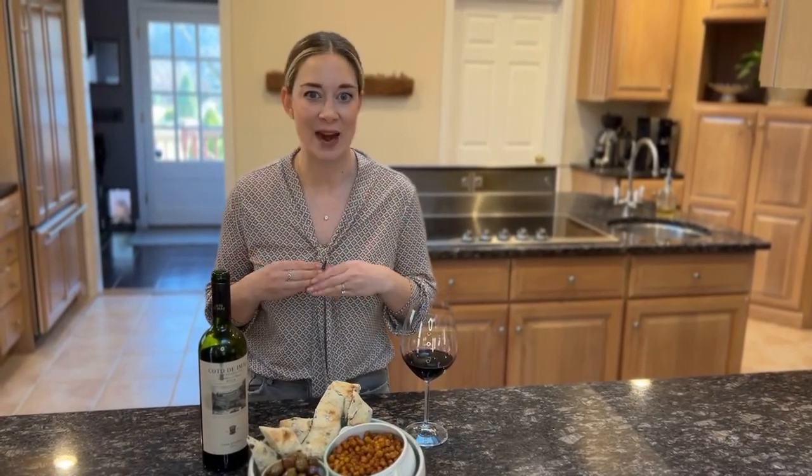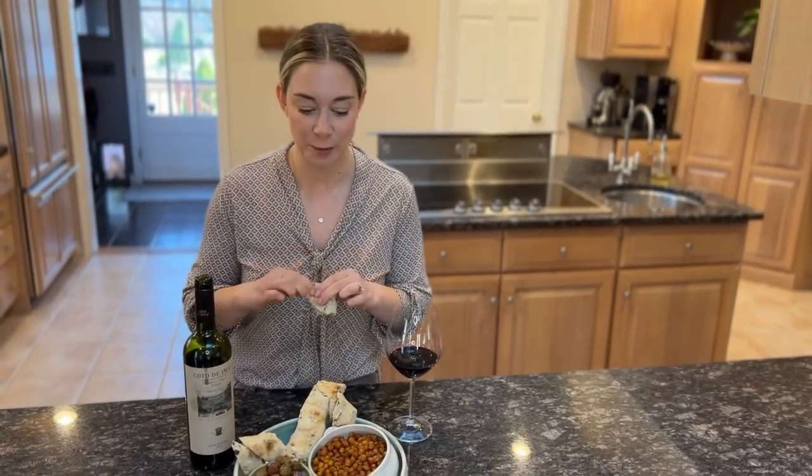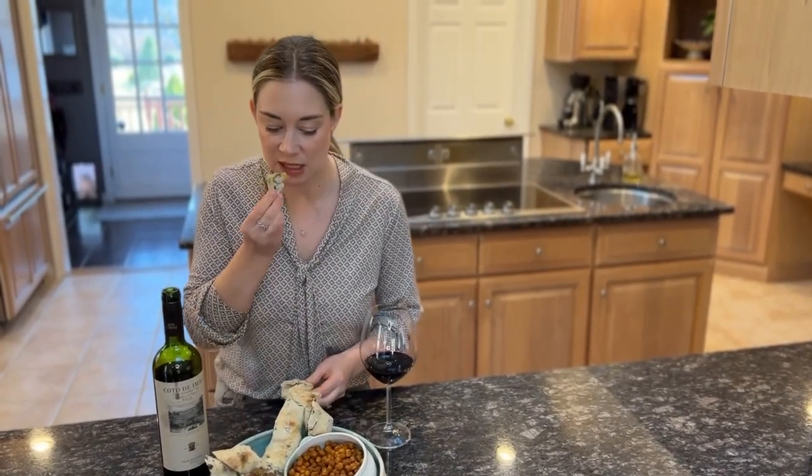But also when I was there every day for breakfast, I would have just plain bread dipped in olive oil. That was a standard breakfast. I ate a lot of it and then I walked a lot. So it was no issue at all. But I do have to have a little taste. I have an olive bread here with some olive oil. I have some fresh olives. These all go together really nicely.